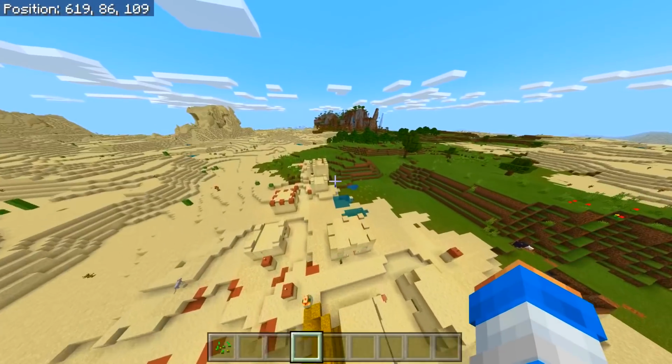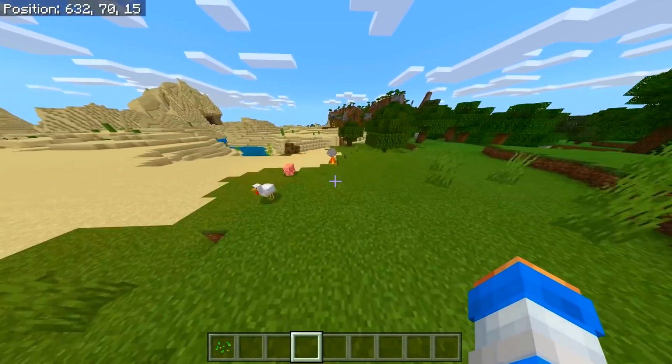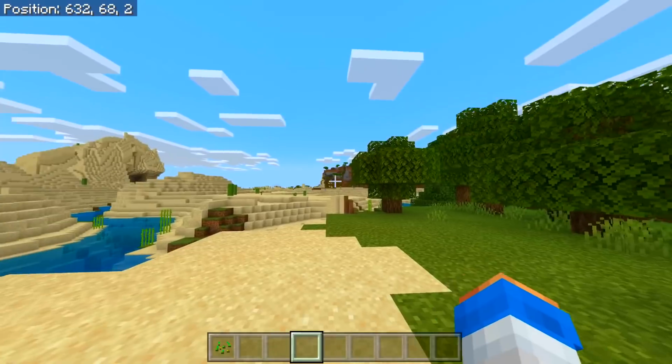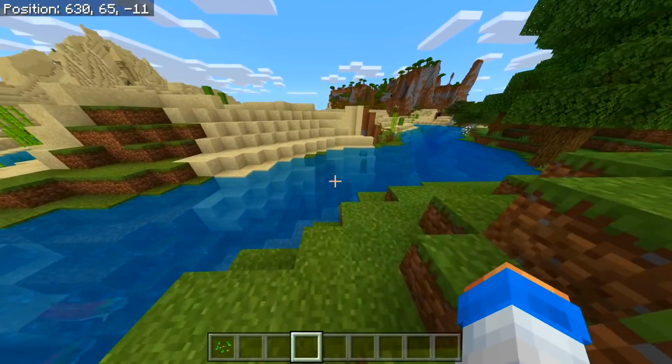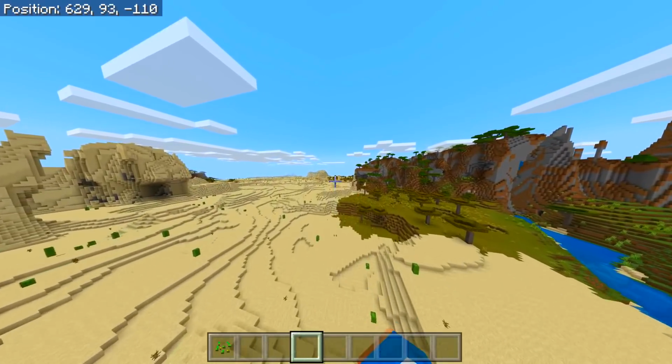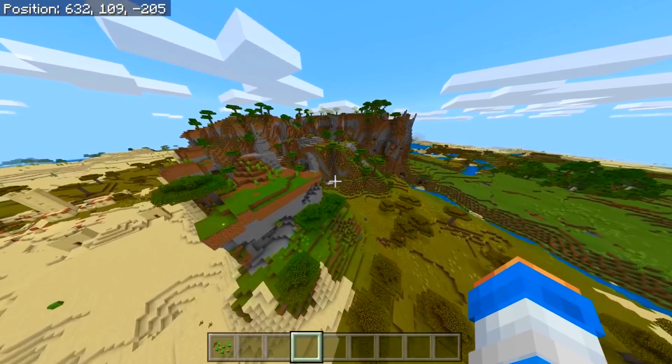And the cool thing about this is when you go back to where you spawn, which is right over here, you can go the opposite way and you'll find another village. Find a village over there again. But the weird thing is this one. This is a green savanna.